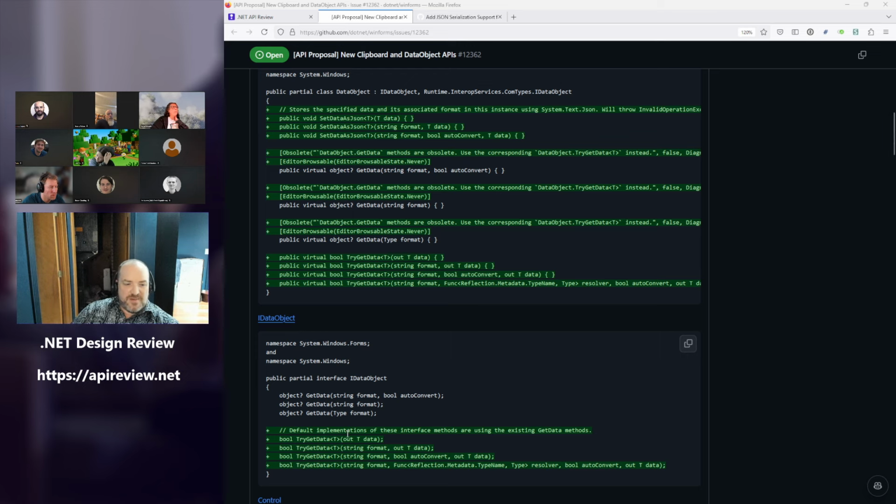So, I mean, there's a lot of stuff here. I'll start with this: adding try get data on the interface seems bad to me, because the only way you can do it in the DIM is call get data, which has already done the full deserialization, and then you reject it because it's the wrong type. So if you're in the binary formatter world, calling iData object dot try get data and then the type doesn't match, you've already done all the side effects of your bad deserialization. So I think this is bad to put on the interface. This is the problem with defining interfaces. They don't grow. They're dead. Don't use them.